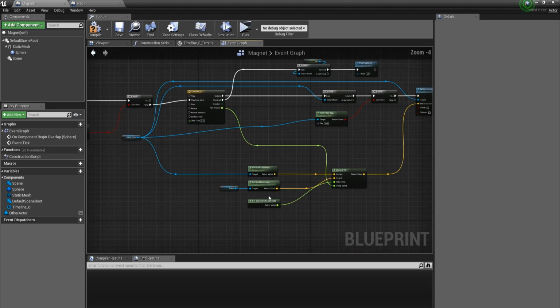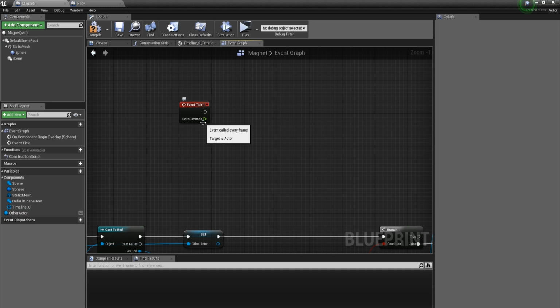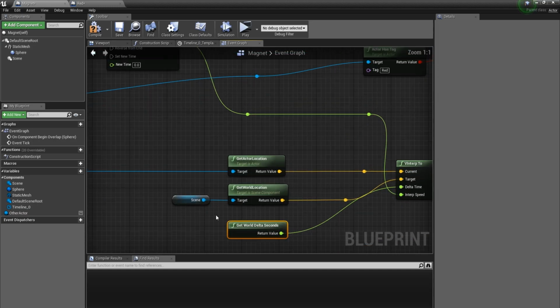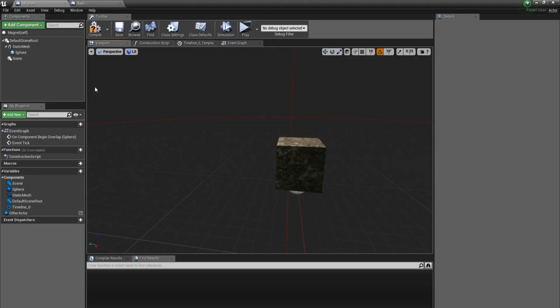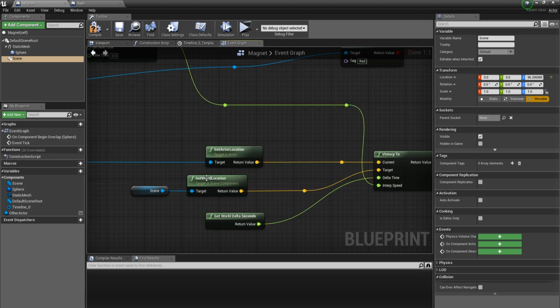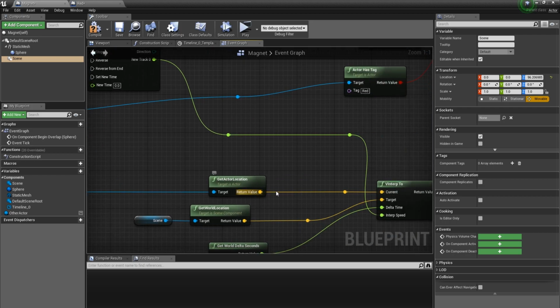So you can either store this to a variable and use it, or you can get this one. Then I got the scene from my viewport, which is at the top, got the world location and plugged that into the target. Then from the other actor, get actor location, and I plugged that into the current.